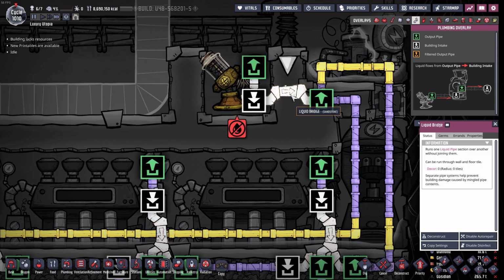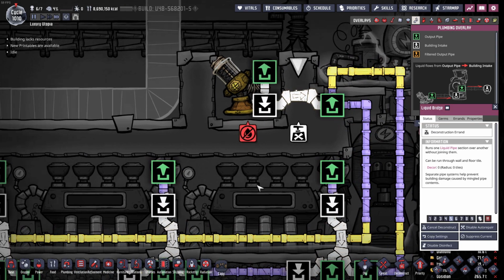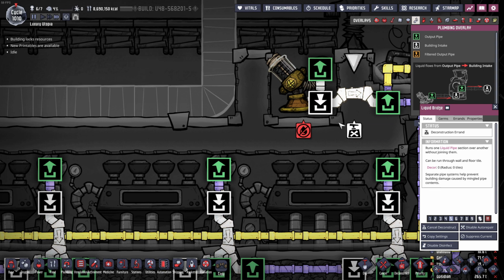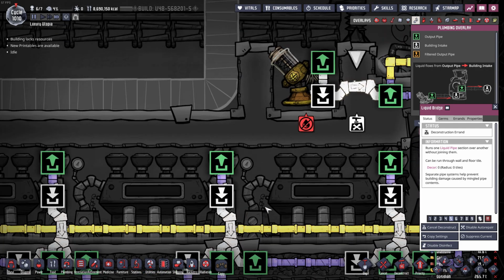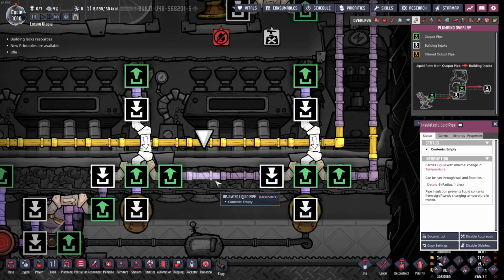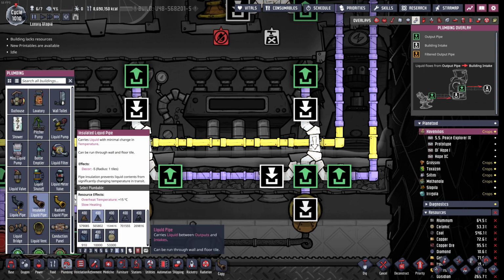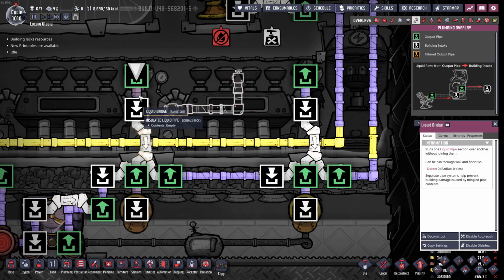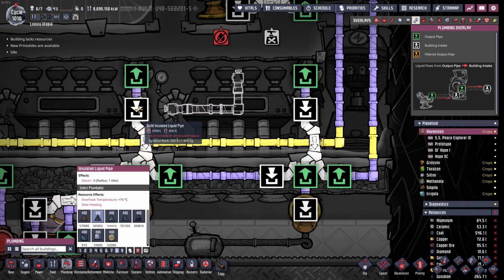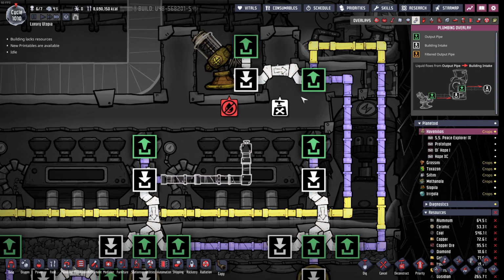Let's remove this bridge, deconstruct. And then we're first going to do the water. So we're going to make a bridge down here, and into here, I guess. Yeah, let's make, I mean, it doesn't have to be insulated, it's temporary. So we can go like this, and then there, and then we bridge over here. So this pipe can go like this for now. But yeah, deconstruct this one first.